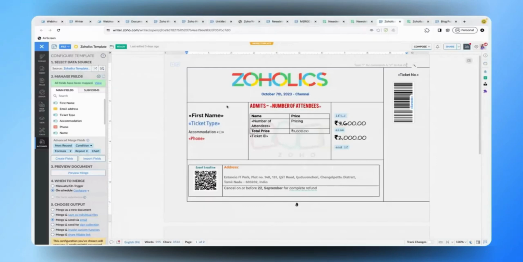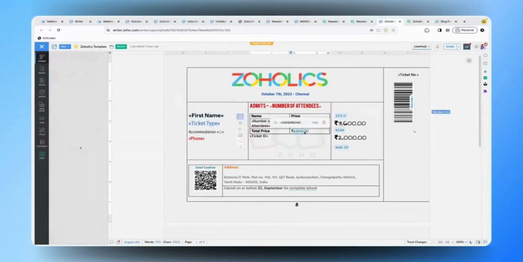You can see that there are normal merge fields, and we have conditions available, as well as some inserted formulas. Along with it, we have also added barcodes so that the customers or the partners can just take out their mobile devices and scan the barcode for the ticket. We have also added an event location where users will be able to scan it and check out the Google Maps for the event's location.